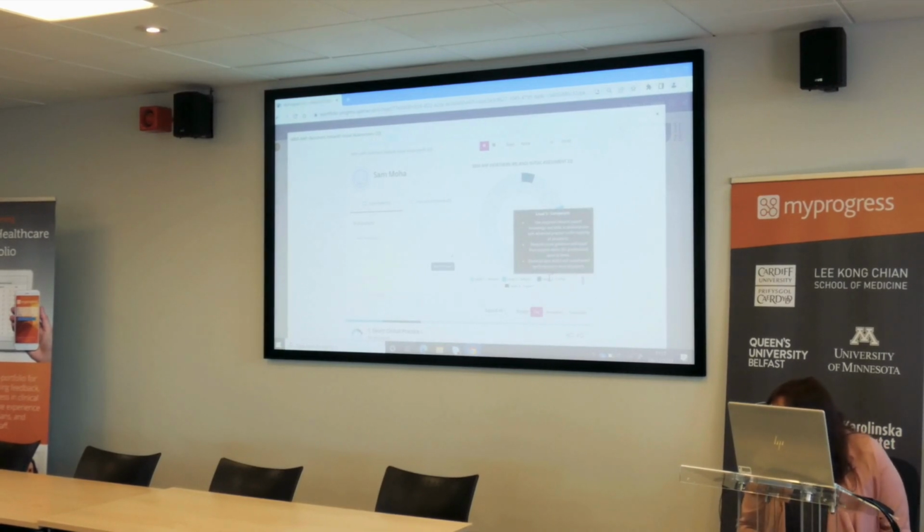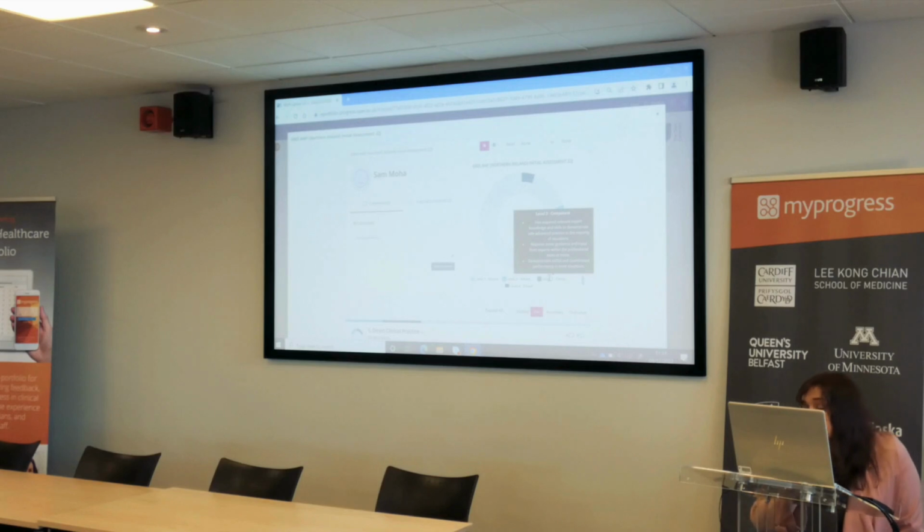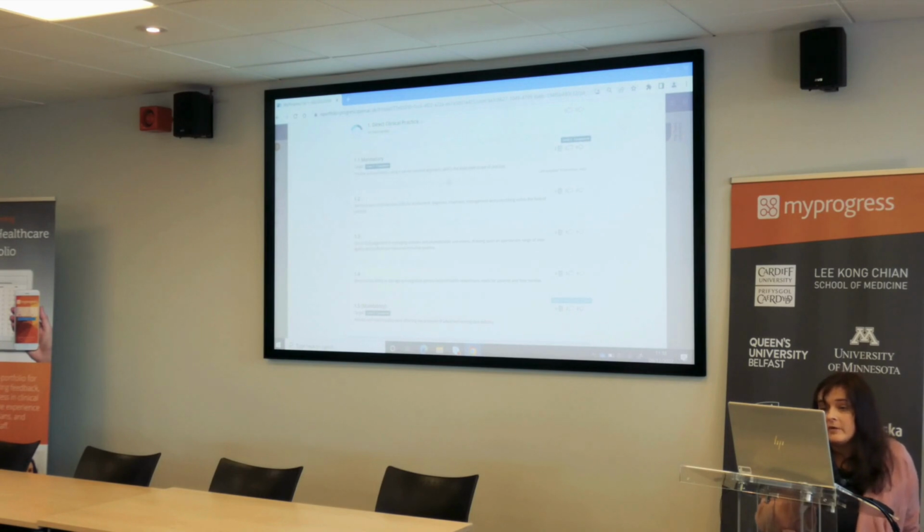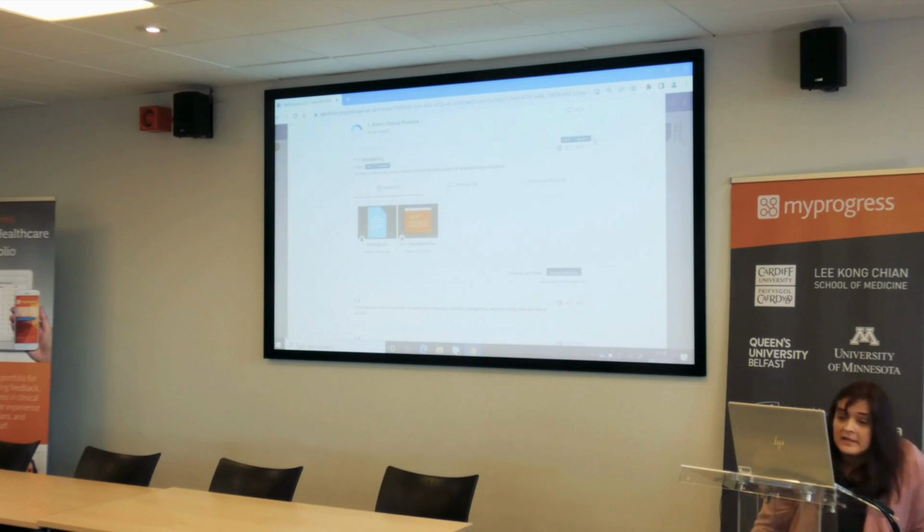Now, the practice supervisors have been set up with accounts, and they actually do the marking. So as well as assessing the students using the traditional EPAD functionality that you're used to, we're also asking them to go in and mark the students' progress using this criteria. If I scroll down a little bit, we can see there's a criteria that the student needs to demonstrate that they can practice autonomously using a person-centred approach within the extended scope of practice. And if I have a little look at that, I can see that there are 2 bits of evidence that have been mapped, and that their practice supervisor has already marked them as being competent within this particular capability.